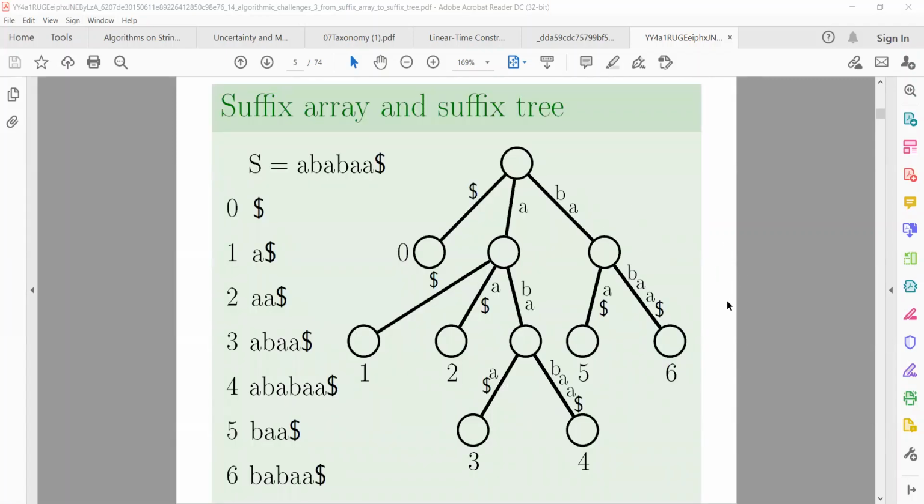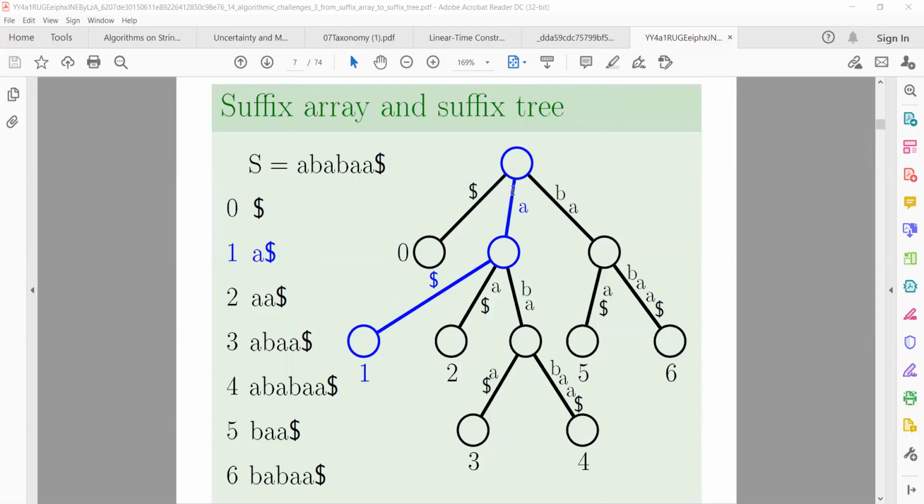So first, let's see the relationship between the suffix array and the suffix tree. We are given the string, and here we can see the path from the root node to the leaf node, which corresponds to the first suffix, and the number 0 corresponds to the order number 0 here. The second suffix is in order 1.